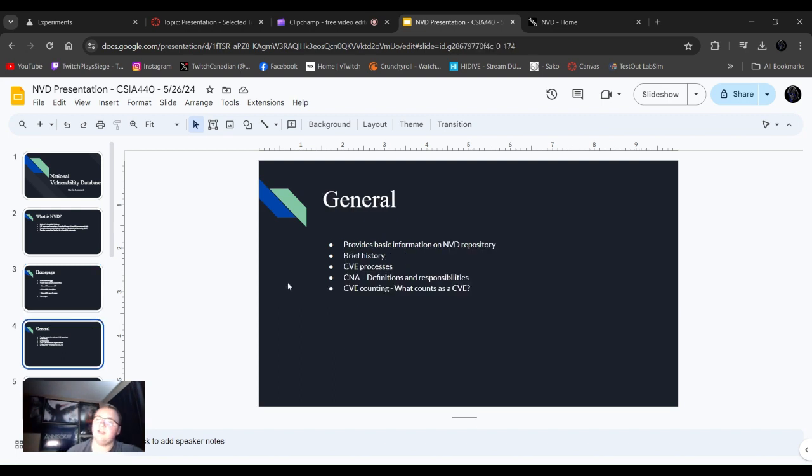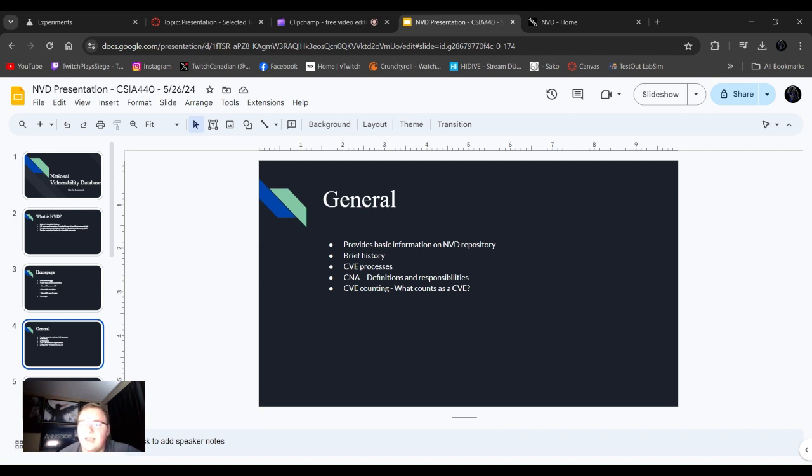The general page provides basic information on the NVD repository. It also has some subpages like brief history, CVE processes, and then CNA and CVE counting. Brief history, self-explanatory. The CVE processes page discusses the database's process of adding a vulnerability to the database.